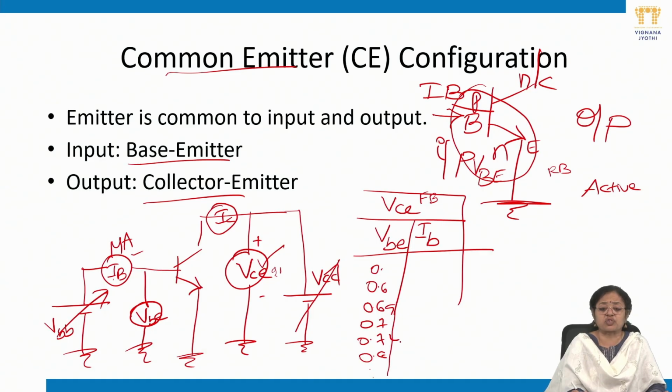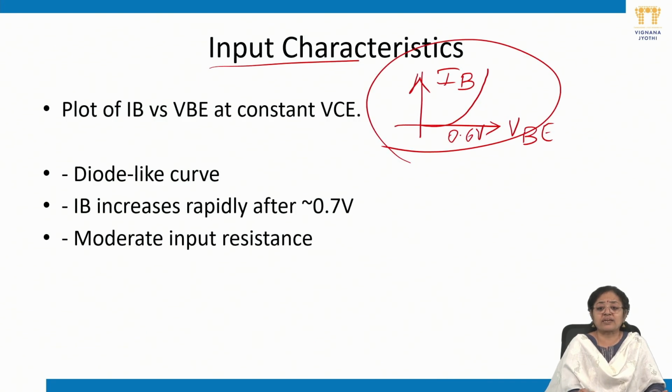Likewise, it will be in steps. You will be noting down the IB, which is in terms of microamps. So 0, for example, after 0, here you have some readings. Here you will get 0, and over here the current starts to increase. For example, 8 microamps, 20, 50, 100, 200. Likewise, microamps of current will be flowing, which will lead to the characteristics.